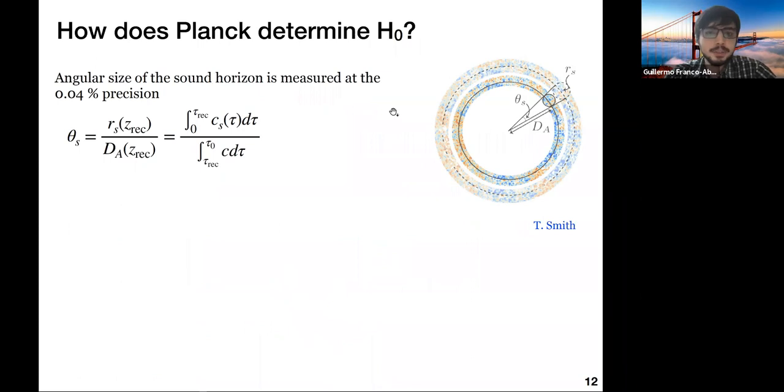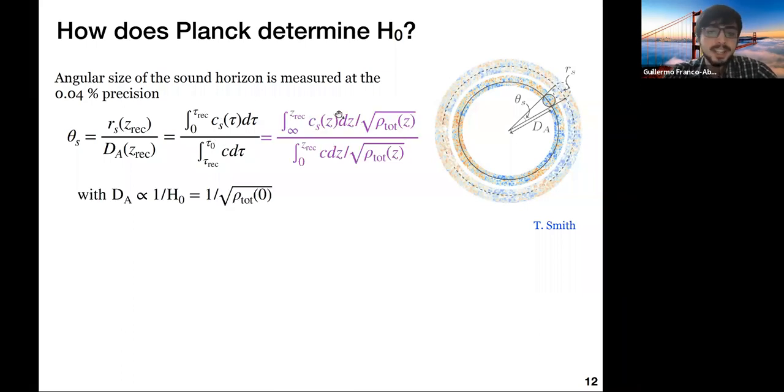So essentially in the early universe, we had a soup of electrons, protons, and photons interacting very strongly, and which had a very strong pressure. This pressure counteracted the effects of gravity and led to the formation of sound waves. So this sound horizon is essentially the distance traveled by these sound waves up to the moment of recombination. And it depends on the energy content of the universe at this time. So this is the quantity that appears in the numerator of this angle.